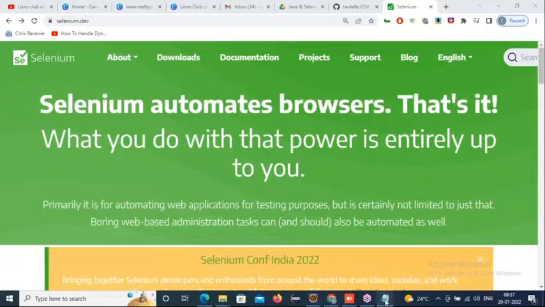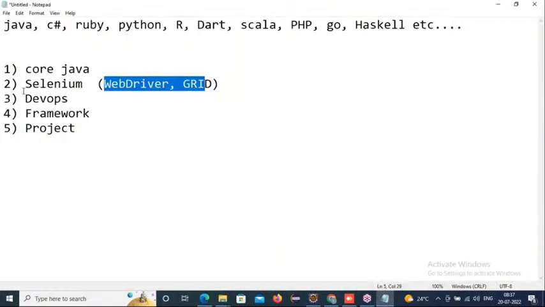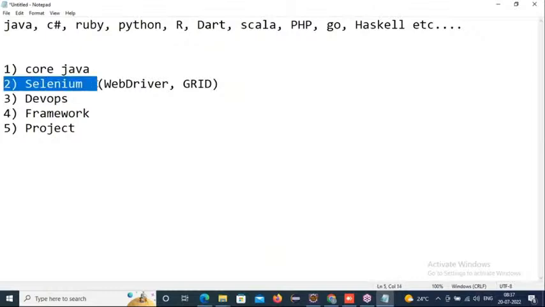So Selenium is an open source, free tool; it's not required to purchase any license. There are many sponsor teams sponsoring and building Selenium day to day. The components available in Selenium are Selenium WebDriver, Selenium IDE, Selenium Grid, and Selenium RC. Four components are there, but RC got deprecated, so only three components are there.